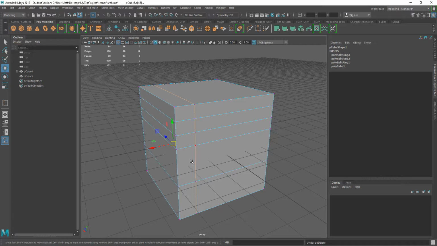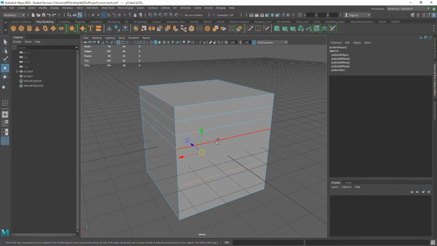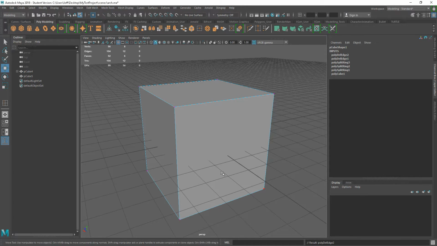So just undo this. What we want to do instead is Control and Backspace. If I do Control and Backspace, that gets rid of the edge, and it also gets rid of the vertices points as well. Okay, so let's do this with this one. Grab this, shift double clicking, Control Backspace, then we're back where we were.